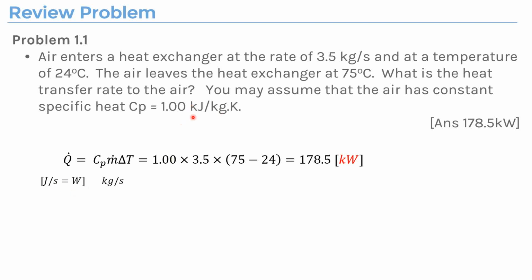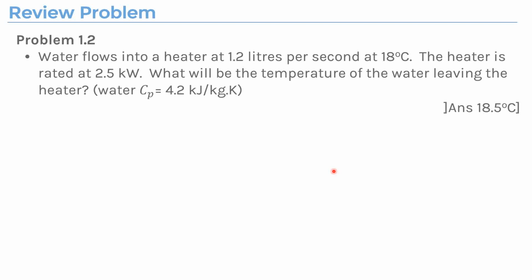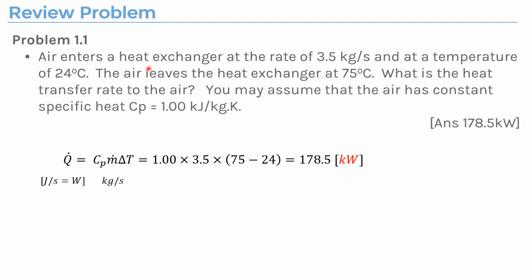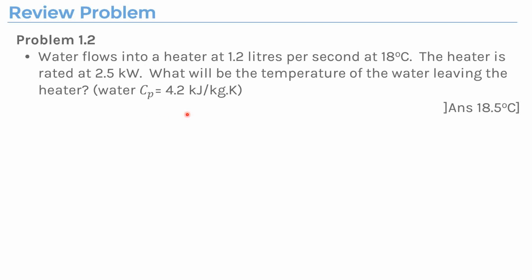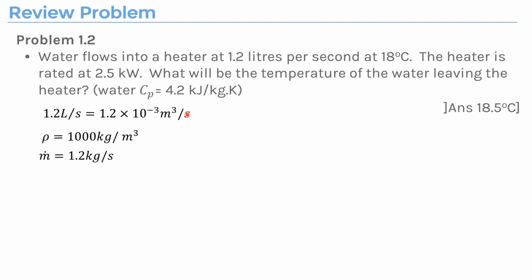And if we give you joules per kilogram per Kelvin or Celsius, it will be in watts. So the units matter. In this case, it's a very simple equation. Another practice is actually the same, it's just we change the material. So the air has a specific heat of this value, and we have the water with another specific heat.